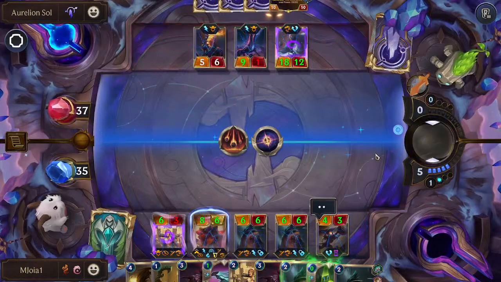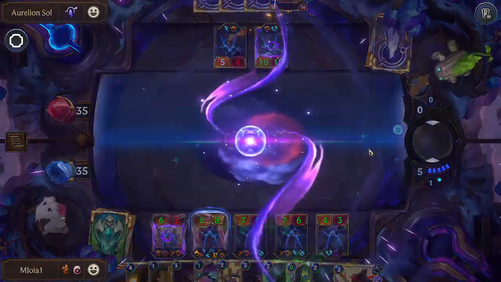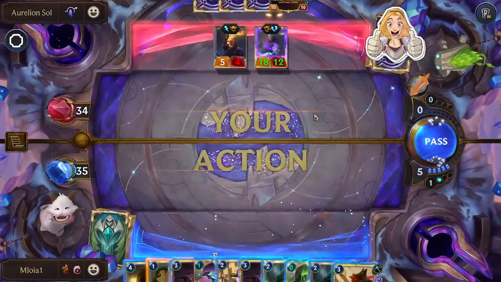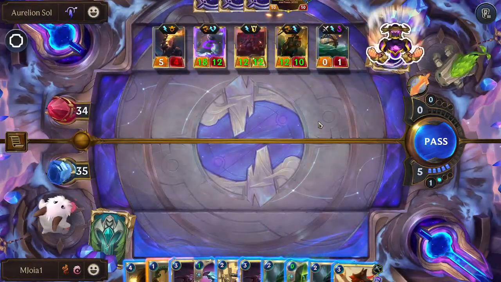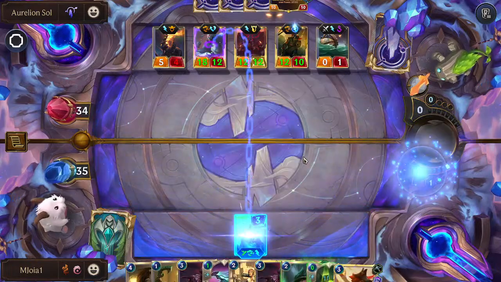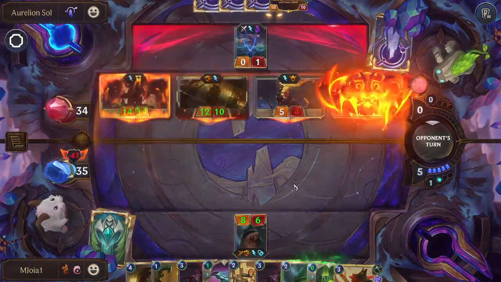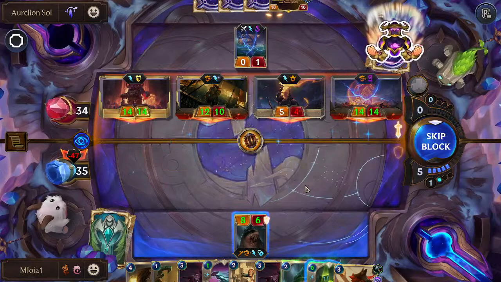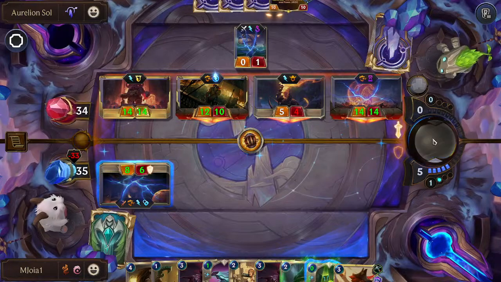Can I remove some power? At the very least, that sort of clears the board a bit. Let's Warfret. Warfret clears the Ornn at the very least. No, actually it clears the Cyan. I take 24 damage here. Alright, Ornn has that thing. Is there any way to survive? Blocking Horn? Blocking Horn saves us.